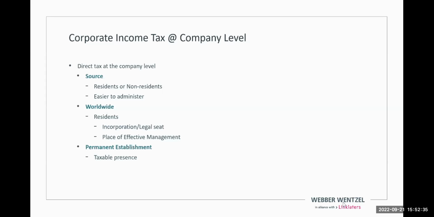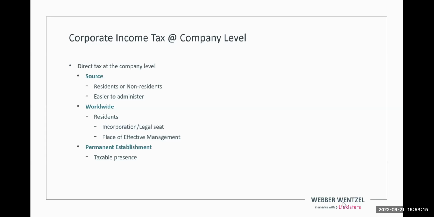So we have spoken about where tax fits into the broader legal structure, how we can tax, and the different levels at which we can tax. So let's now, in the remainder of the discussion, turn to tax at the actual company level and corporate tax specifically. As I was explaining earlier, you can have a source state, a resident state, or a resident worldwide means of taxation. Source taxation applies equally to residents or non-residents, and it's easier to administer from a tax administration side.